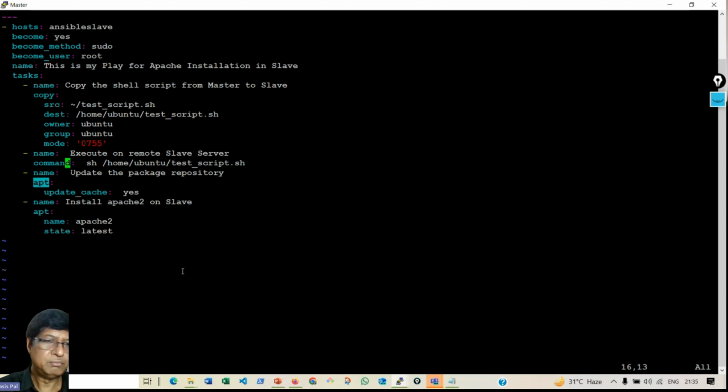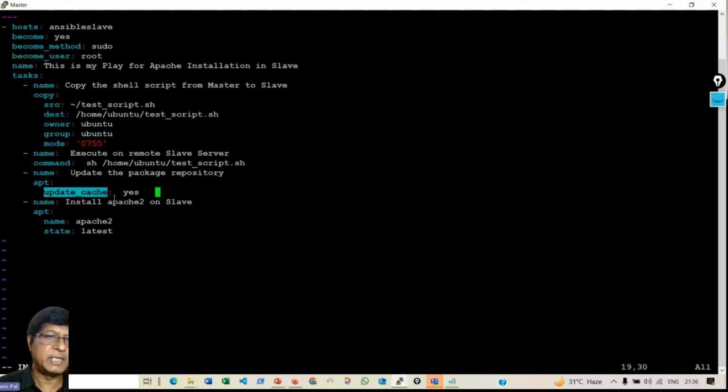All these things I cannot go into the details of because time does not permit. What we can do, we are using a module called apt, and it is like you are giving a command like sudo apt update. If you are doing it on the shell prompt, but you are doing it as a module, you just call that module and the module will update the cache. Sudo apt update. The same thing.